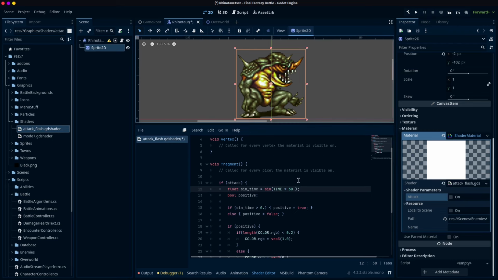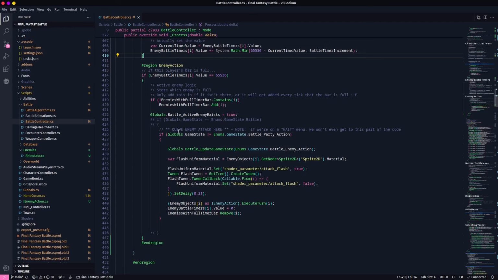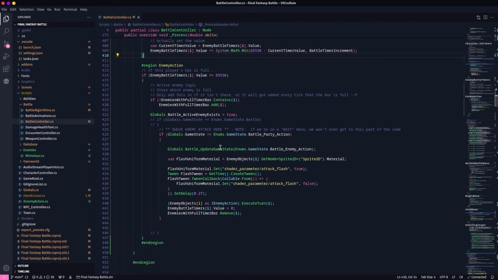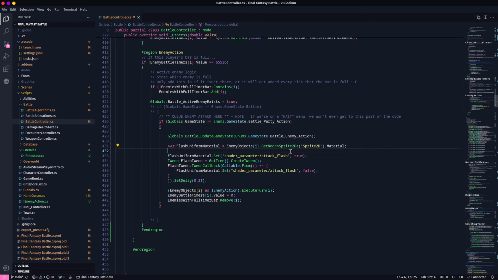There we go. So I want to mention that I am going to go over more of this enemy attack thing in the next tutorial or two, the actual enemy attack flow, which I haven't done in the rest of this playlist so far. But I wanted to do this first just to get it out of the way, because if someone wants to know how to do this, it's going to be buried in there. So we're treating that separately for now. I will be coming back on how to handle the enemy timing, but I've got it set up just to not actually do anything, but just to go through the turns and interrupt the player turns.